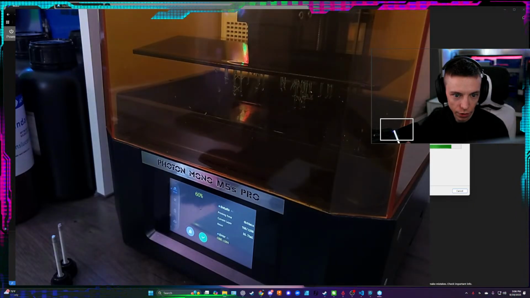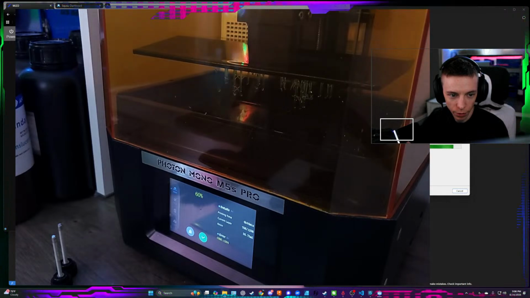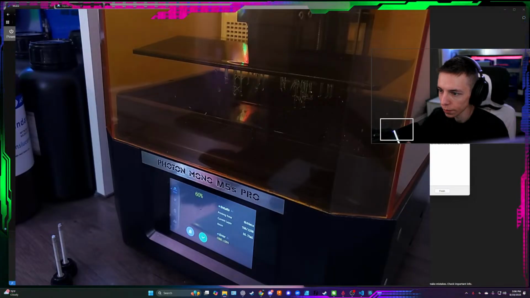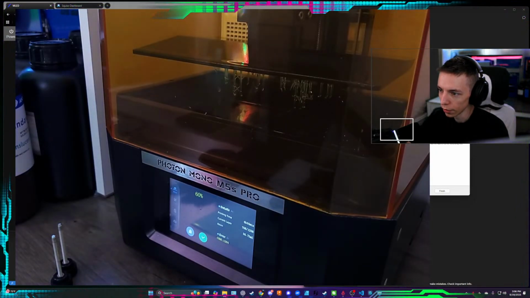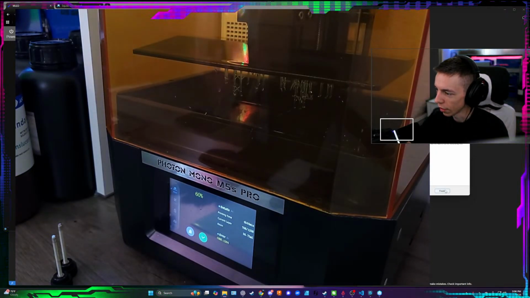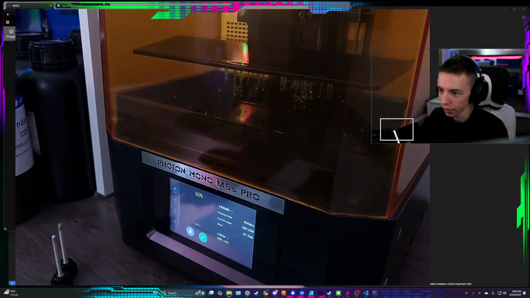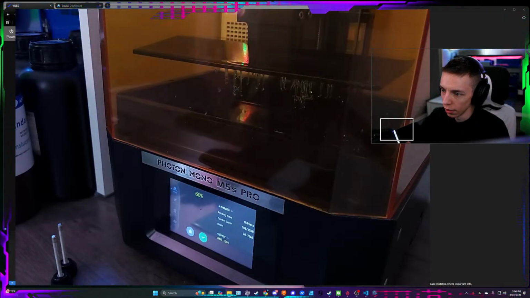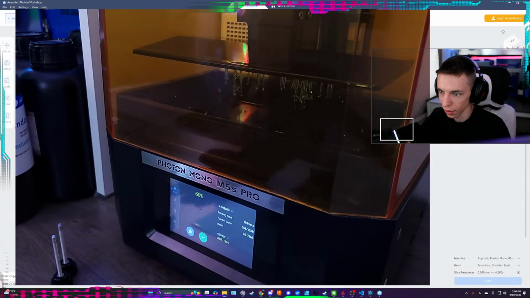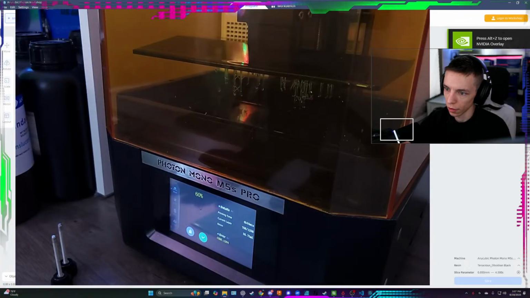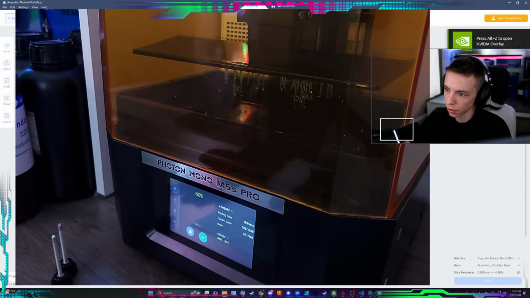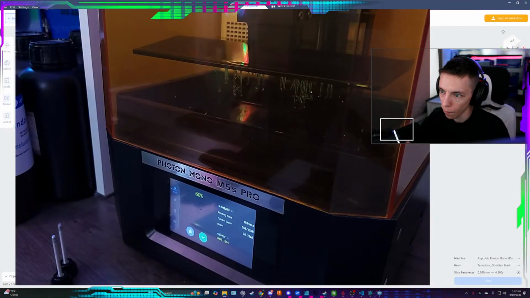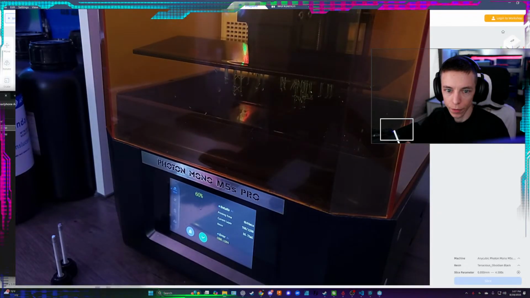Left and right. 3D model file. What kind of 3D model file? Oh, it just associated it. Oh, motherfucker. I hate it when it does that. Back to this shit. What is this? Alt, enter. No. Come on. STL. Okay. I'll take an STL.